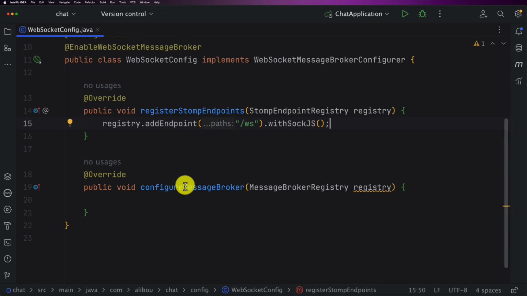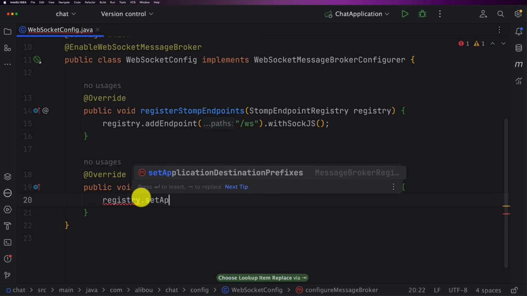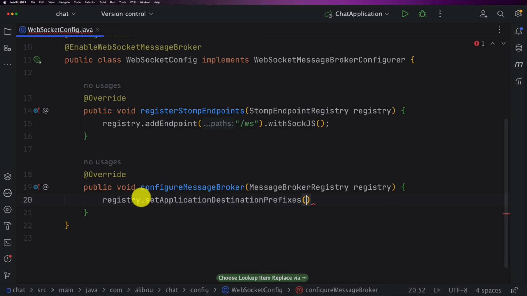Now let's move on to the configureMessageBroker. For configuring the message broker, this is the point where we want to enable the simple broker, or to add the application destination prefixes. Again, within our registry, I want to set application destination prefixes.